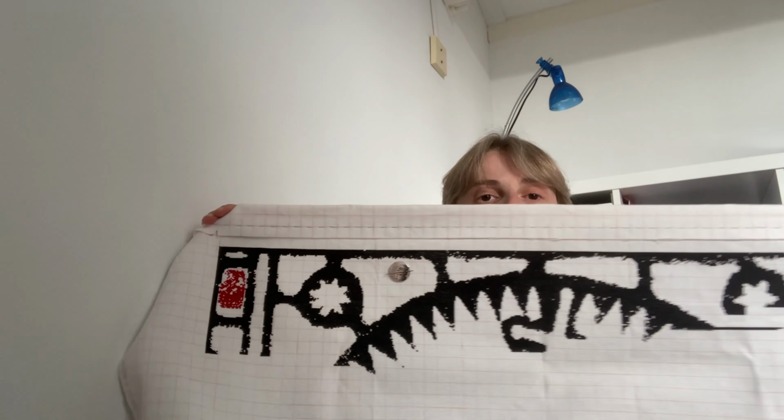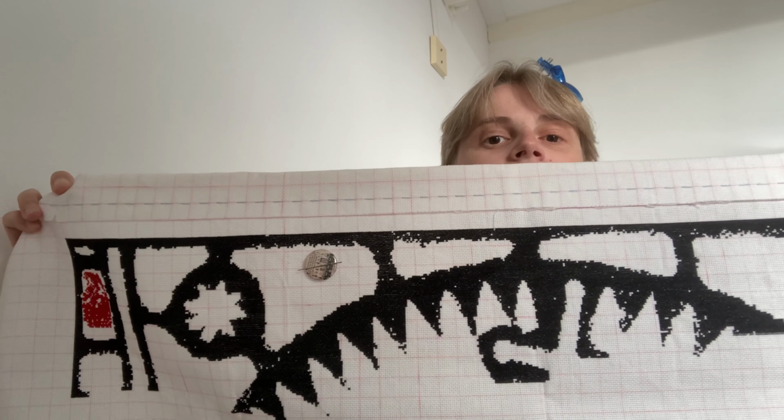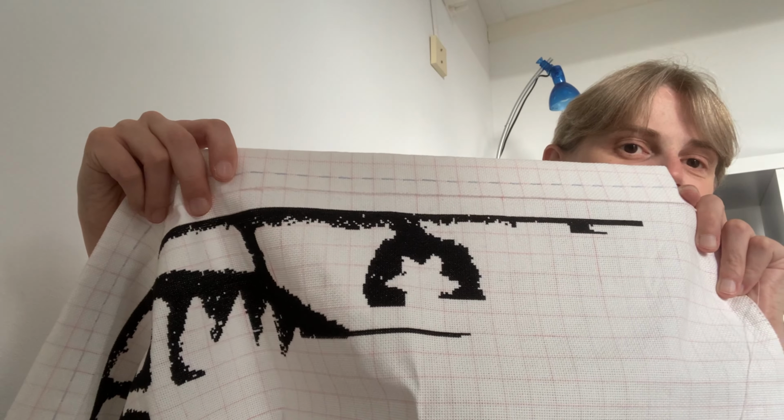The next one was Lamb. This one you saw recently. It's a restart. I started it last time in January of 2020, and still a WIP. Let's see if I can get this into... No, I'll just show you like this. So this is how far I've got. I've been working on the star last.